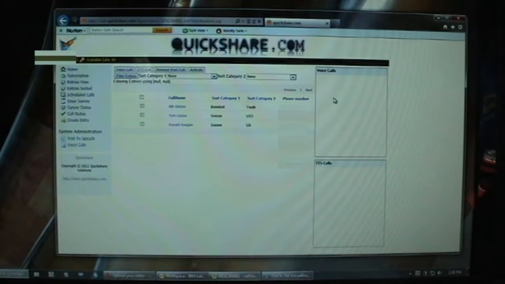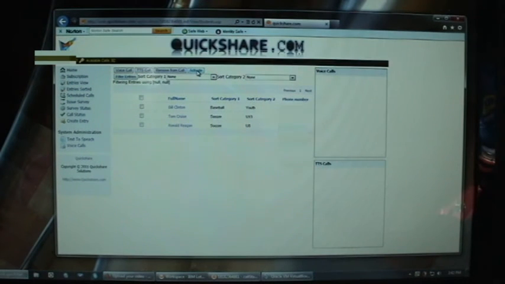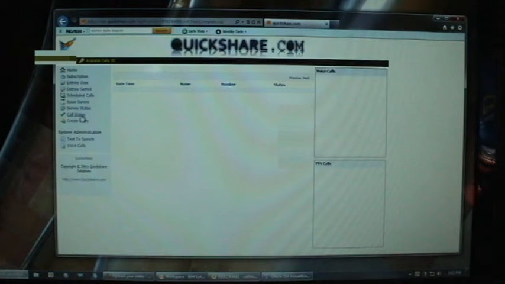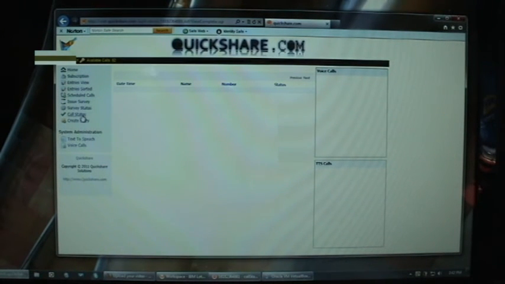In just a couple of seconds we should start getting a phone call from the QuickShare system. Now we're just waiting for the call to come in. I'll go to my call status window, so we can watch the calls come in and their status.